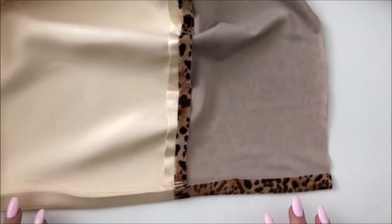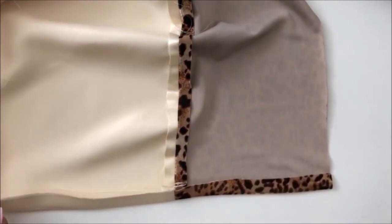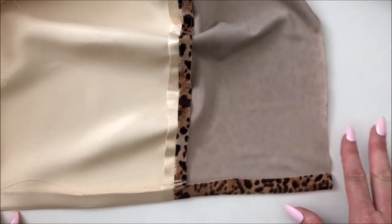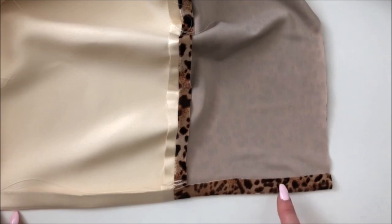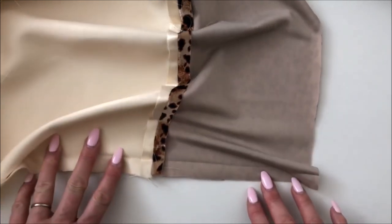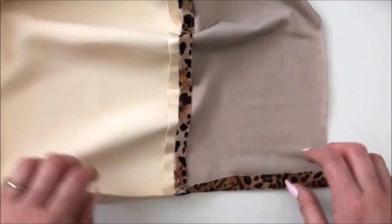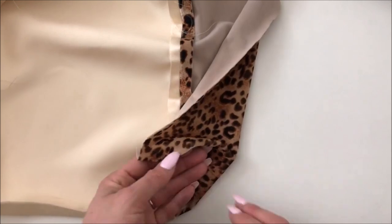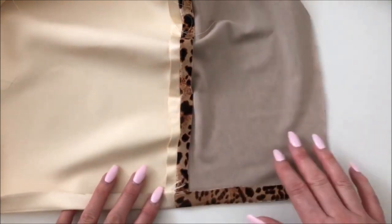So for both versions, the simpler one that I'm going to show you now, which we do in the Amsterdam coat, and the more complicated one that we do here in the tailor coat, both of them press your memory hem up, which is the amount that we want to hem on the bottom of the coat. Press it up so that the hem is wrong side to wrong side, and you can see the hem pressed over.